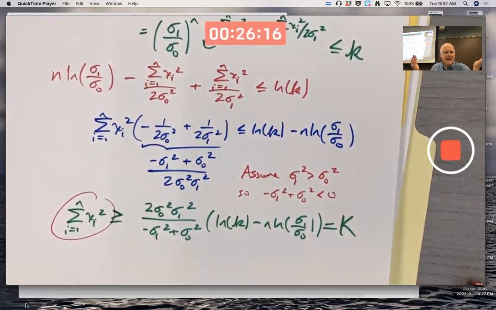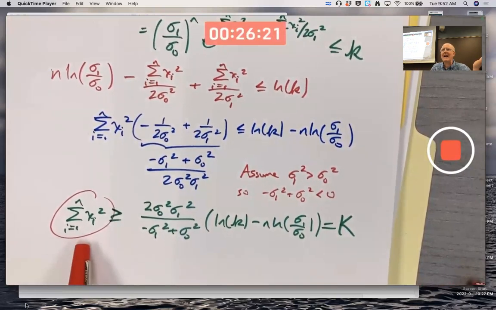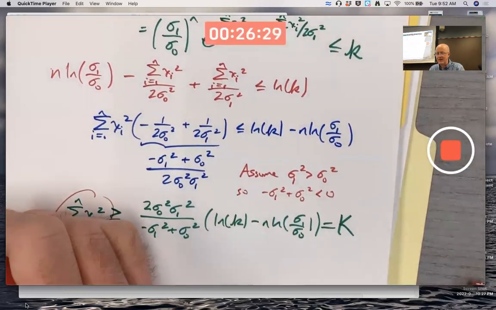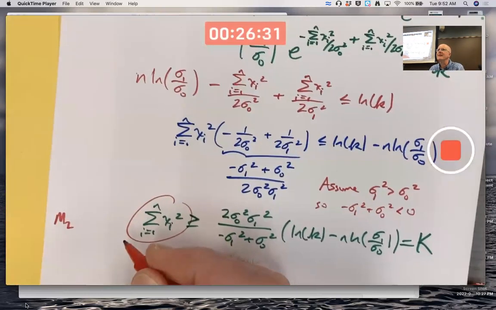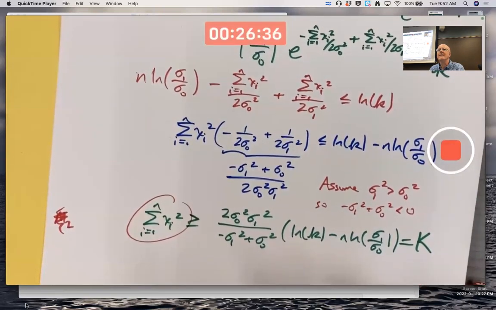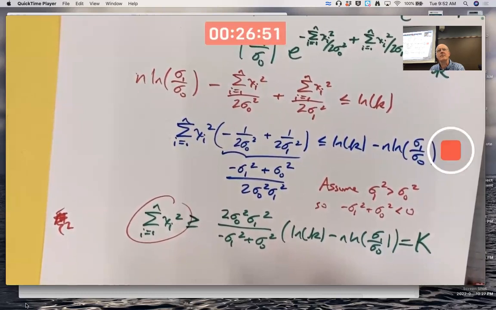Should I divide both sides by n? I guess I could. If I do divide both sides by n, the result is not x bar on the left. If I had to call it something, I'd call it M2, right? Our old friend M2. I'm not going to do that. But if I did divide both sides by n, I'd call it M2 because it would be a natural estimator for the second moment of the random variable, E of X squared. Think about the method of moments.